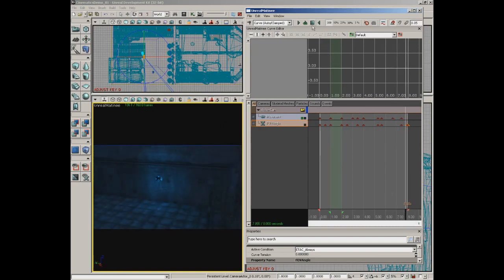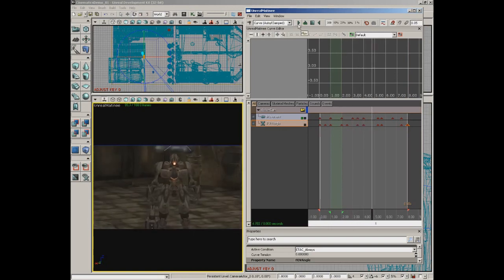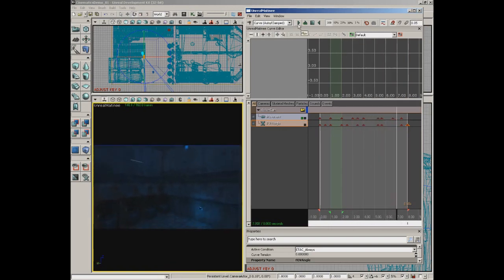So now let's play back the whole thing. Stop, hit play. Light comes on, fly around the corner, look at the robot, pull back, hand it right back off to the player. So we follow the exact same path we took in.